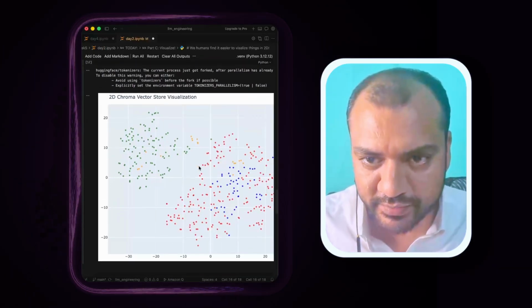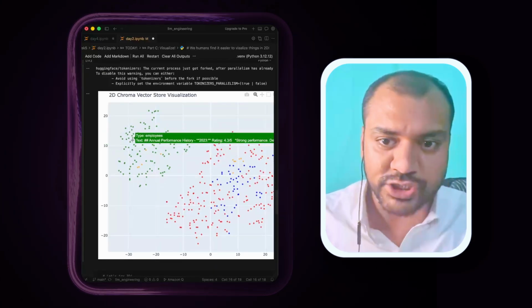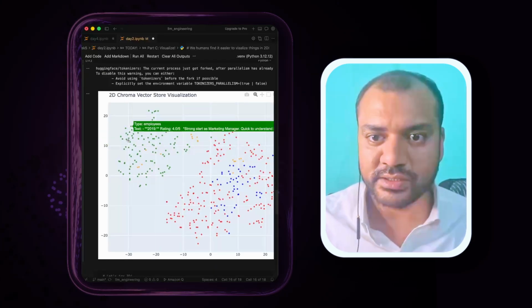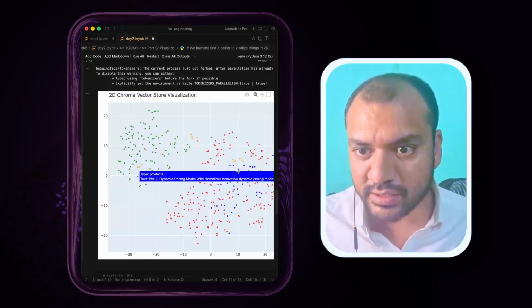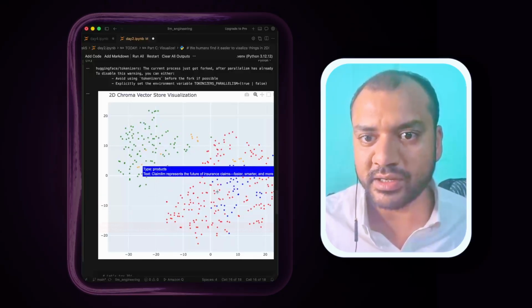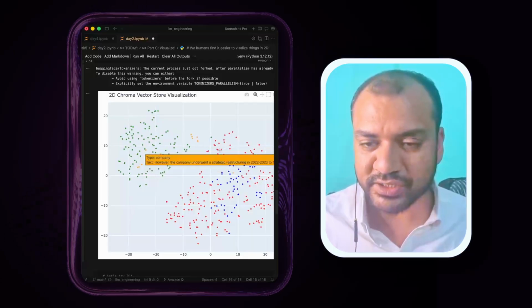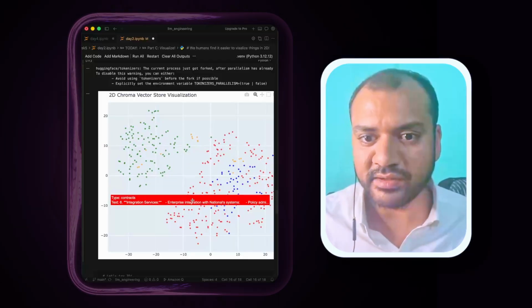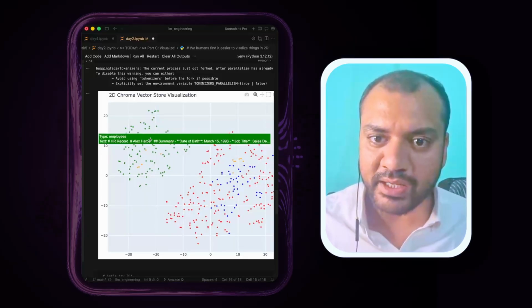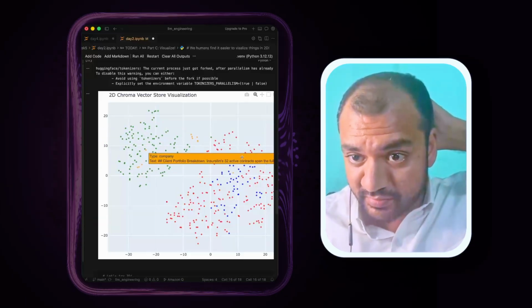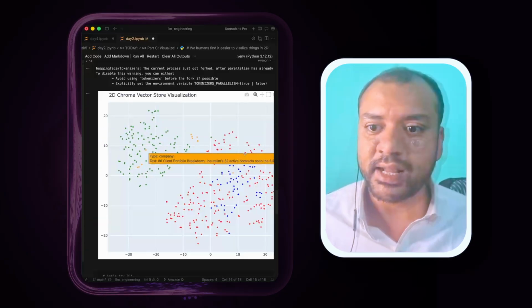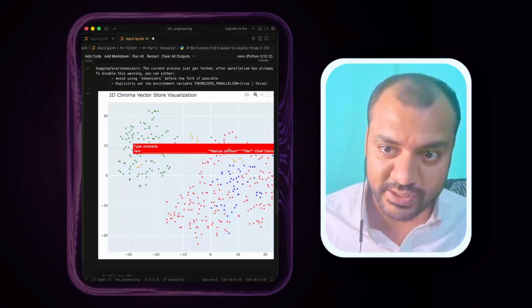Here is the 2D visualization. You can hover over each point and see what kind of data it is. This is all employees data. This is all contacts, and these blue points are products related data. This already shows connection between data points. Products are connected with contacts. Some operations are happening. Employees are connected to the operations very much nearby. Here also you could see some yellow points, which already says that operations are also connected with products and contacts.